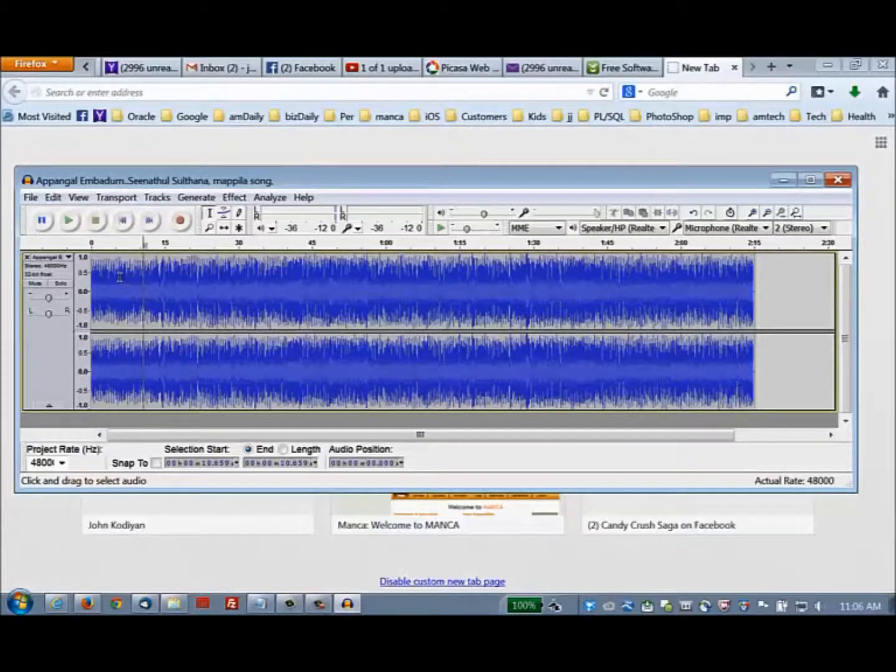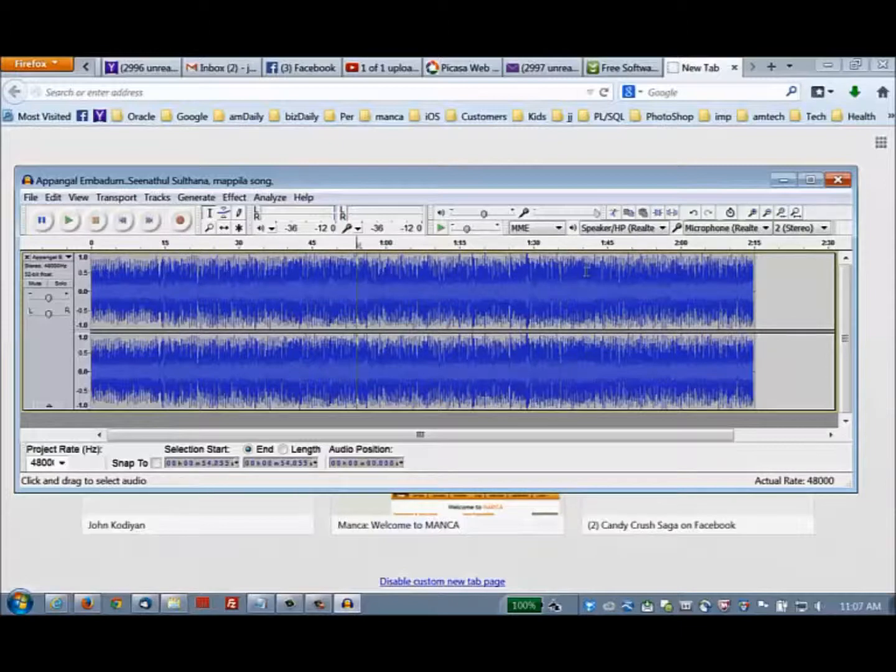To edit any part of this, there is a selection tool here. By default that is selected. If any other tool is selected, you can go ahead and click on that one as a selection tool. Then if you want to delete any part of it, just click and drag, so it will highlight this way. If I want to delete some part, just select up to that and delete it. Or you can play only the selected part. For example, if you click somewhere else, the selection will be cancelled. If I select only this part and play, only that part will be played.